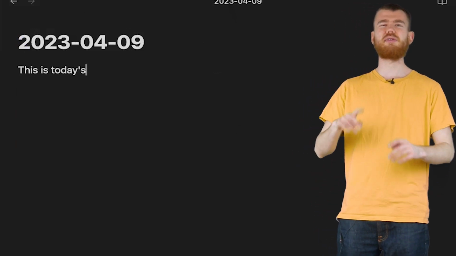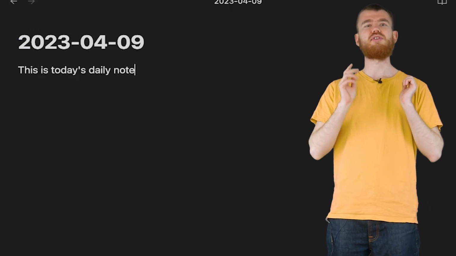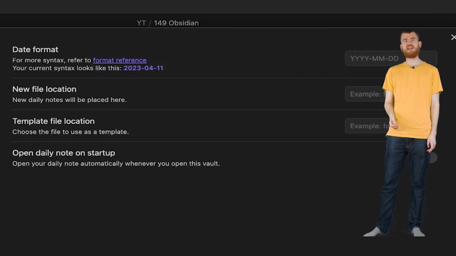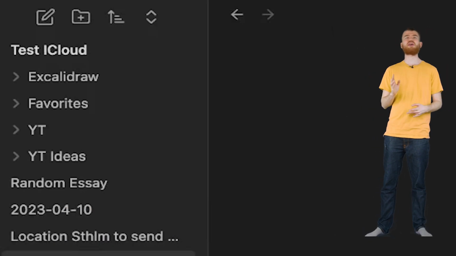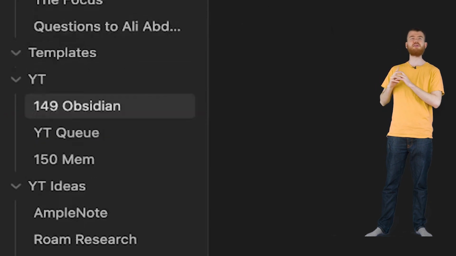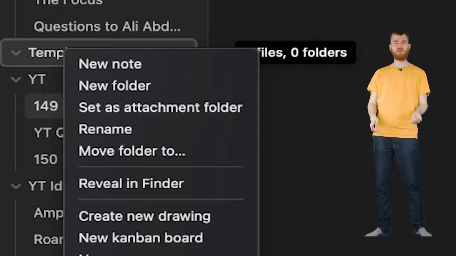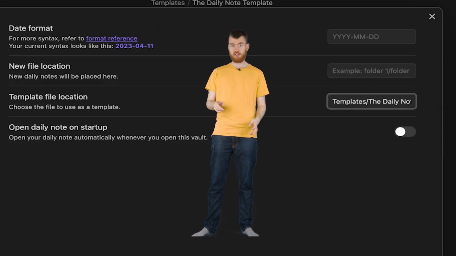And the idea is that whenever you don't know where to write something that you cannot forget, you simply write it there. And while we're still here, you can also create a recurring template. To do this, we first need to create a folder by going back and pressing this folder button. And then we go into the folder and press New Note, and then you can write out exactly what you want in the template. Then come back, choose that specific folder, and then that specific note.